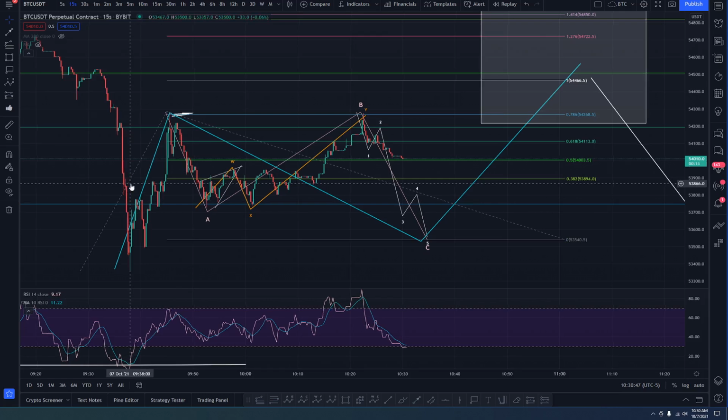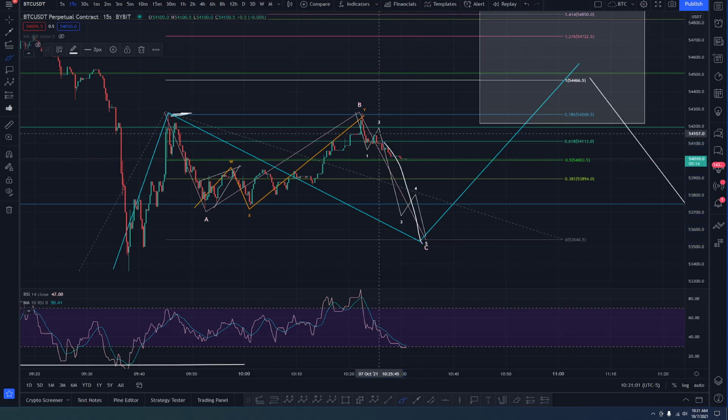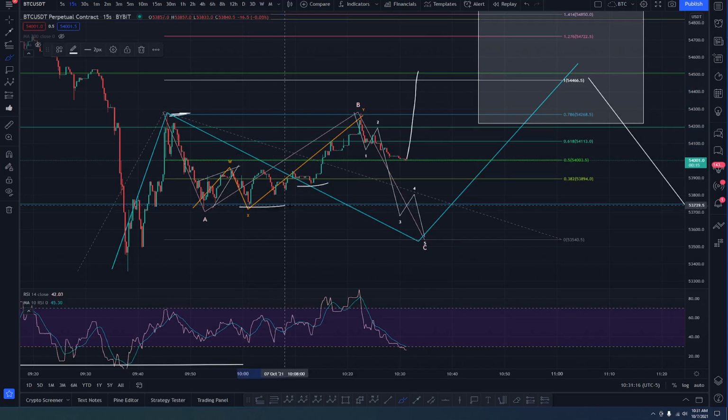All right, now not every wave is tradable, guys. What you have to do is wait for the market to kind of reveal itself. So would you trade this short down here? I wouldn't. I'd wait for the market to actually prove it to be correct. If the market proves this to be correct, I'd trade this one long. That's the trade, if you wanted to scalp trade something, because this thing could turn around and go up from here. We only get confirmation when we start breaking these levels here.